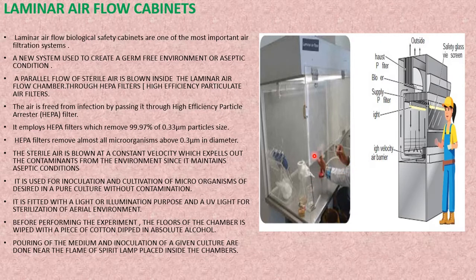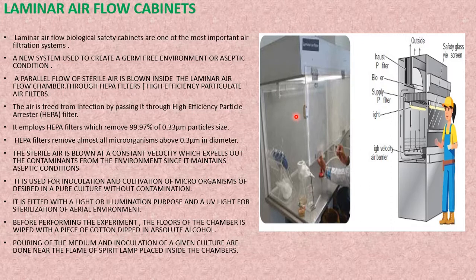We know that the inoculation loop has to be sterilized by the red hot sterilization method, and the culture that we are transferring has to be flamed to avoid contamination. So these all involve a combination of sterilization techniques. Here we use UV light, which is a radiation type. We use a Bunsen burner flame, which is a dry heat sterilization method. We also use a chemical to wipe it, which is chemical sterilization. And we use HEPA filters, which is filter sterilization. So it's a combination of different types of sterilization that we perform in the laminar airflow.